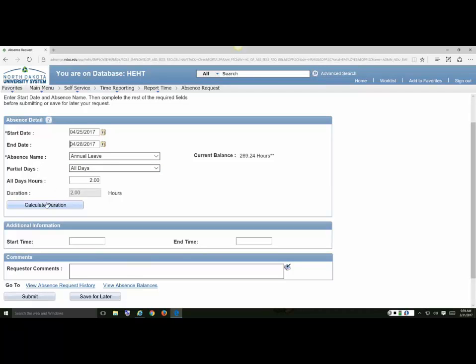I don't know how often that would be applicable for people where it's a date range and it's exactly that same amount of hours for all of those days, but it's certainly there for you to use. If I calculate that, since that's 4 days and I'm saying 2 hours of each of those days I was gone, then it's taking 8 hours from my annual leave balance. Okay?